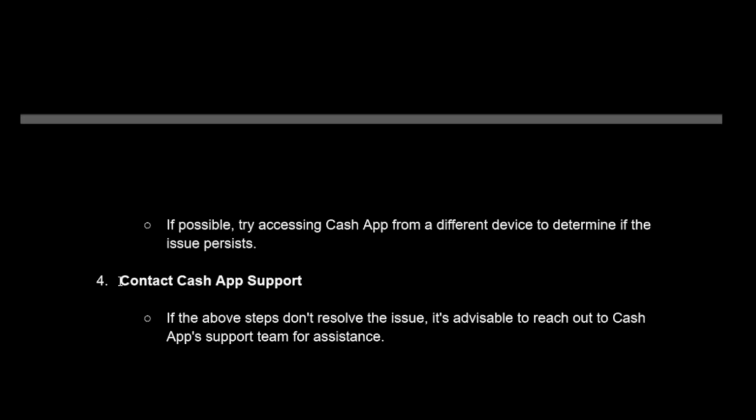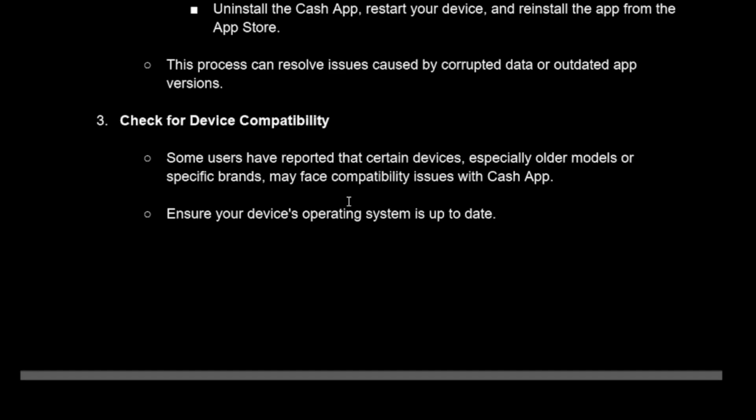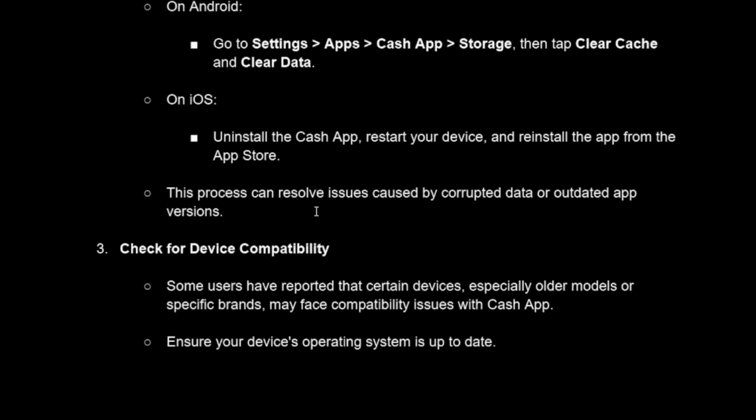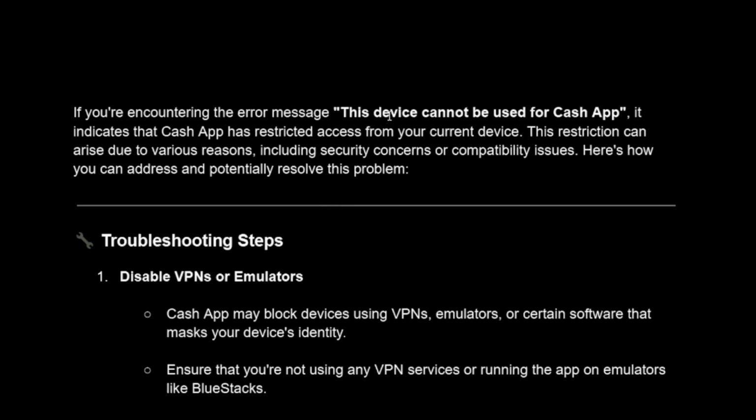And finally is to contact Cash App support. If the above steps don't resolve the issue, it's advisable to reach out to the Cash App support team for assistance. You can just go ahead and search for Cash App support in any preferred browser, and you should be able to find them there, where you can give them your issue and a possible solution to fix this specific error.